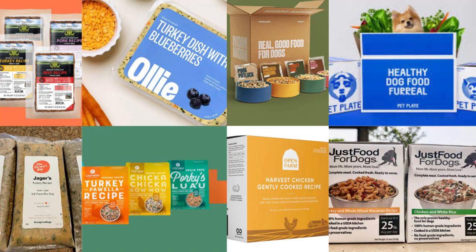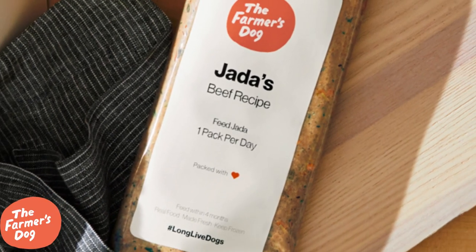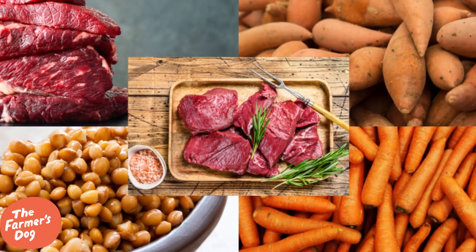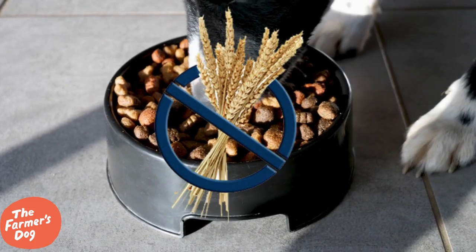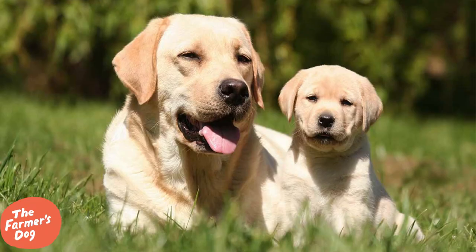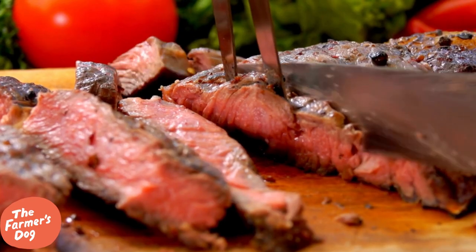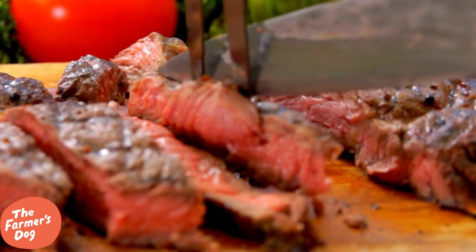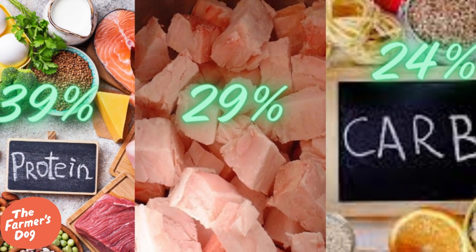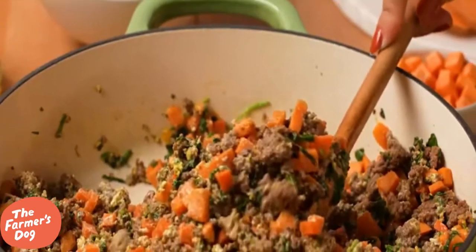So now here are the best fresh dog foods for 2023. The Farmer's Dog Beef recipe is one of 4 fresh formulas in my review of the Farmer's Dog product line. First 5 ingredients: beef, sweet potatoes, cooked lentils, carrots, beef liver. Type: grain-free. Profile: all life stages. Best for adults and puppies, including large breeds. Other recipes: turkey, pork, chicken. The Farmer's Dog Beef derives the bulk of its meat protein from fresh beef. Dry matter label analysis reveals the recipe contains 39% protein, 29% fat, and 24% estimated carbs, resulting in a fat to protein ratio of about 73%. The food is naturally moist and contains no feed grade ingredients.